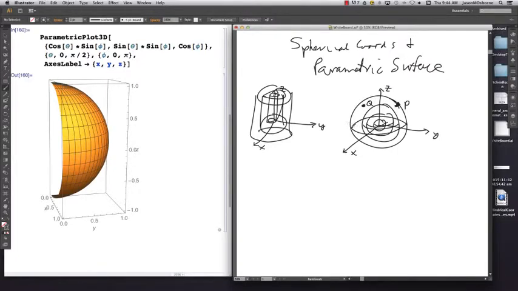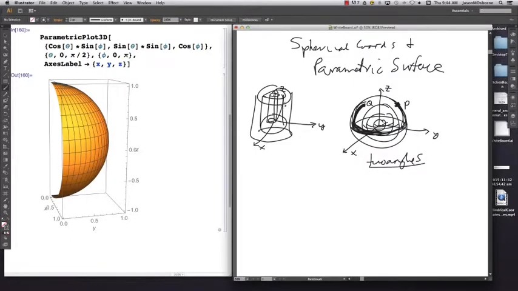But if you're on that sphere, it may be at an angle down here in the xy plane. You have to go over this much and then come up on the sphere of this angle, right? If you're over here at the point P, you'll have to come over an angle this way and then come up on the sphere in this direction. So if we're going to be looking at points being on spheres, there are two angles to be dealing with if we're working on a sphere.